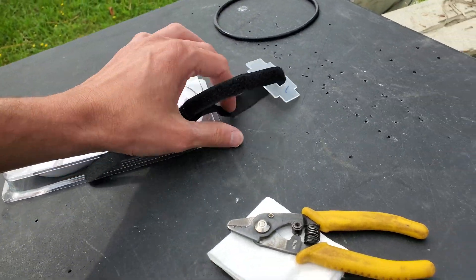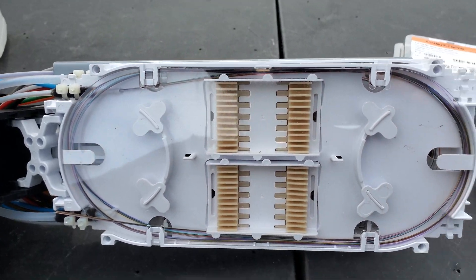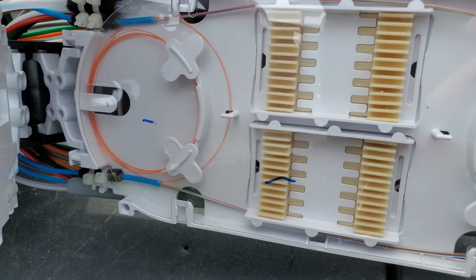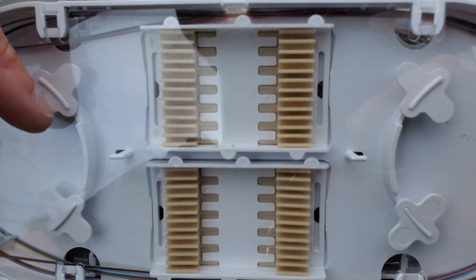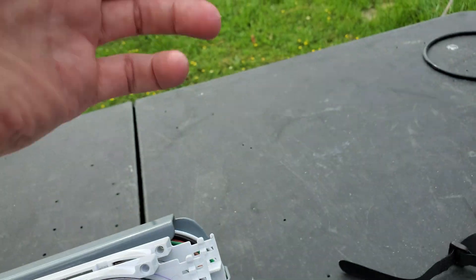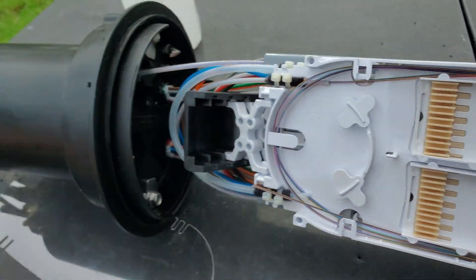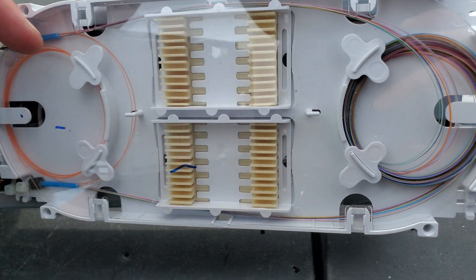It's pretty windy today — really frustrating, stuff just blowing everywhere. We've got our 96 mid-slit entry landed on this tray. These are the 11 in the blue tube that we chose not to use here — this block is going to be orange. I'm going to bring these two oranges up to the next tray, then on this tray I'm putting a 1x5 75 unbalanced splitter: sending all my power up the block that direction, hooking my customer that direction, and leaving three taps behind.